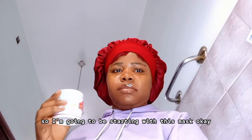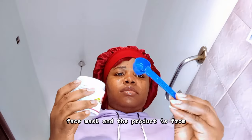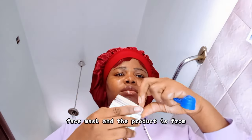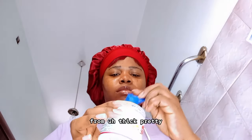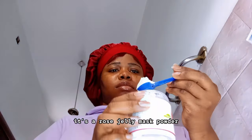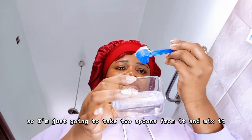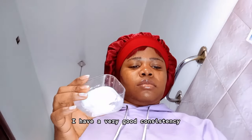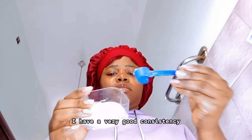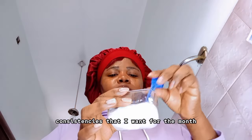So today I'm going to be doing my current night shower routine. I'm going to be starting with this face mask, and the product is from Sick Pretty. It's a rose jelly mask powder. I'm just going to take 2 spoons from it and mix it in the water until I have a very good consistency that I want for the mask.